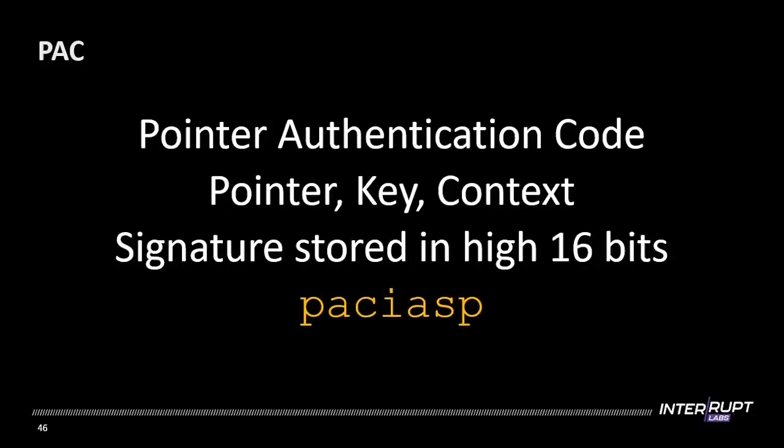This is a common PAC signing instruction that you might see at the start of a function. The IA stands for instruction key A, and it's used to sign the link register with the stack pointer as context. This instruction is also BTI clearing, so you only need one instruction at the start of a function for both PAC and BTI. And this is a common PAC verifying instruction. It stands for return authenticated using key A. It will verify a pointer signed with that instruction above, return if the verification is successful, or fault if not. And that's about it for ARM64.